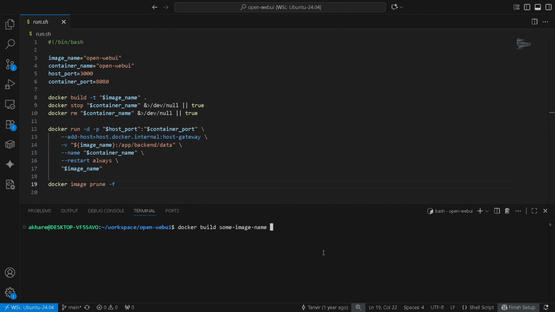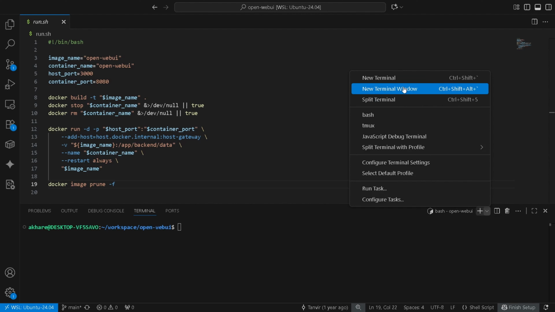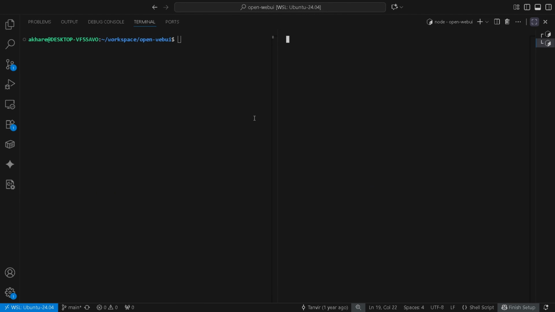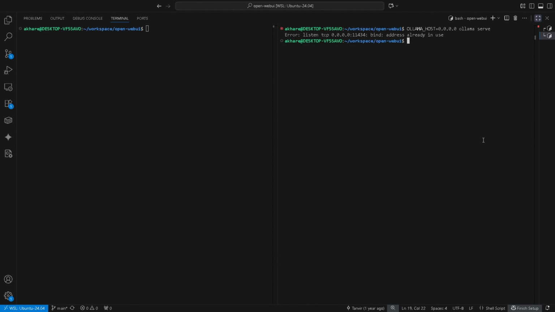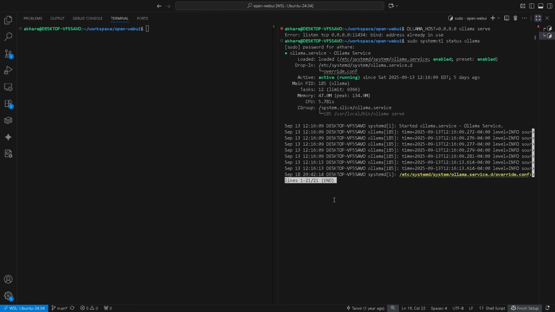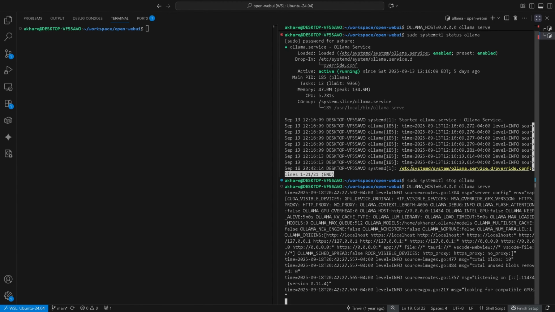We created this new image, and so we can continue doing that. So in this case, we already know from our previous video that we can run Ollama. So let's run Ollama in a different terminal. We'll move this all up. Let's get some Ollama going. How do we do that? So we use this command, OLLAMA_HOST=0.0.0.0, to start Ollama. It's already in use. So probably that's still running because I think I restarted my WSL. Let me shut it down. Okay, great. So that starts Ollama serve. So I'm able to do that.